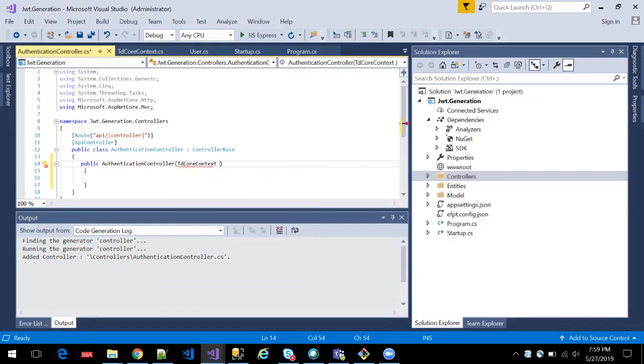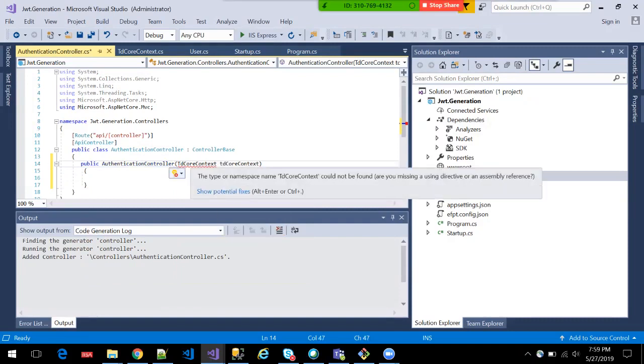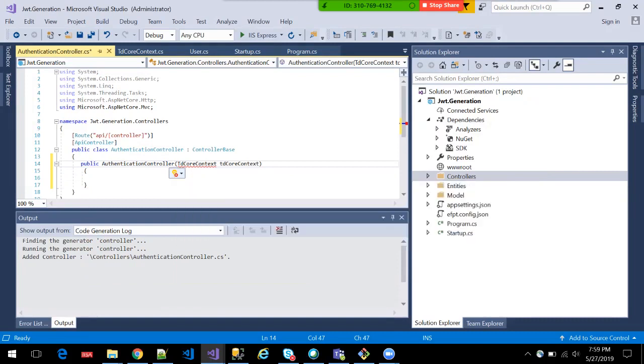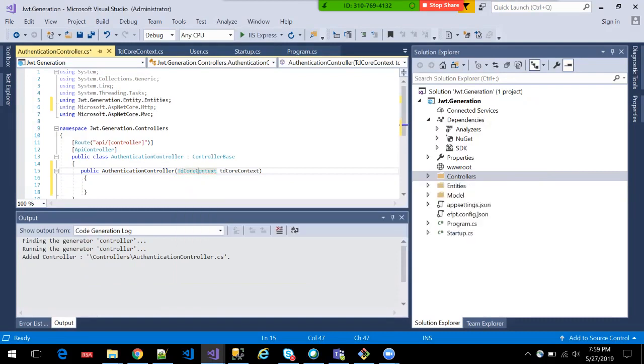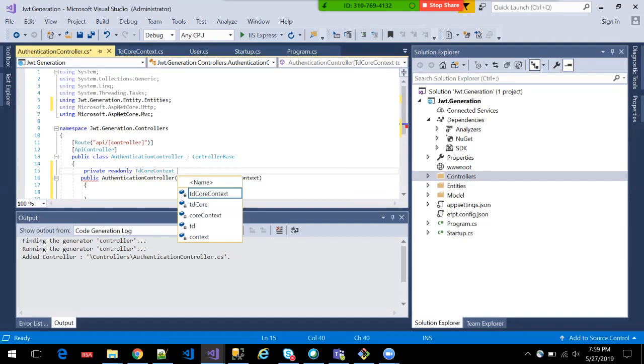So this is our DbContext, correct? So we need to import the appropriate namespace, which is nothing but the generated entities. So we say readonly TDCoreContext.